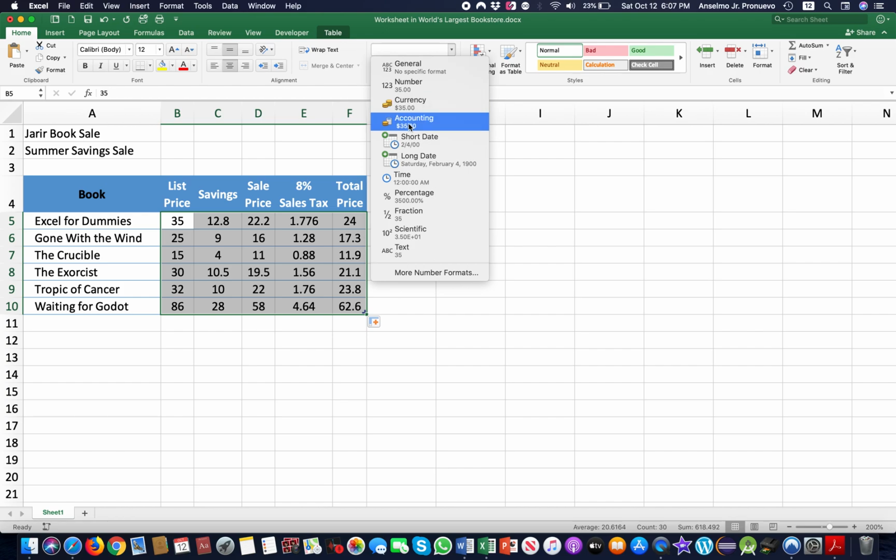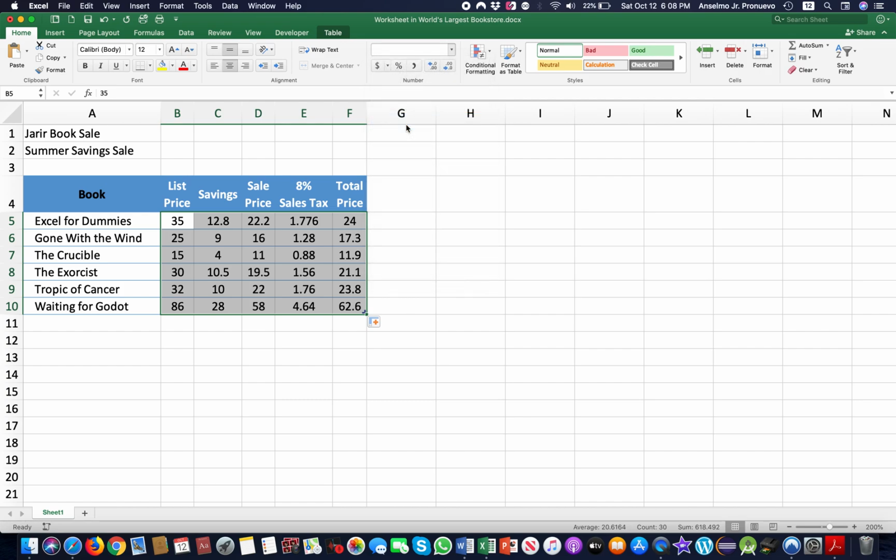Okay, currency and accounting are similar, but the difference is, if you use accounting, there's a space between the dollar sign and the number. And I want you to display the space between the dollar sign and the number. So I'm going to choose accounting.